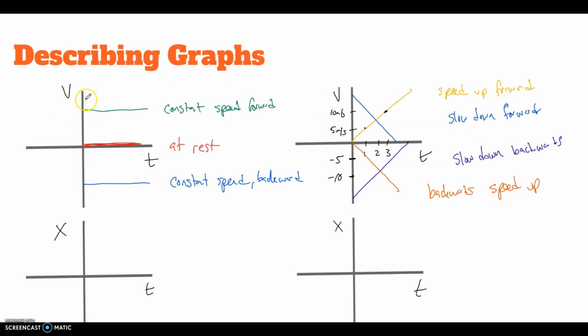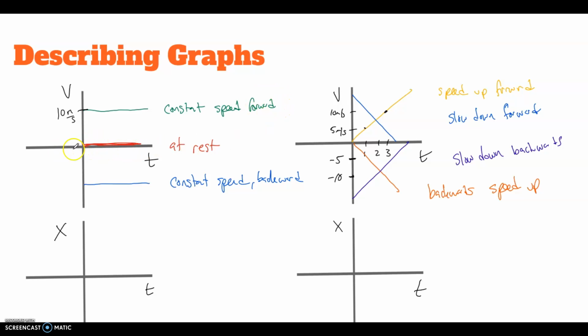So on the top left here, we have a velocity versus time graph in green. The line is constant slope. In fact, the slope is 0. Well, the speed starts at some value. Maybe this is 10 meters per second, just making up a number, but it stays that same speed, that same 10 meters per second, the entire time. So we know that's a constant speed, and it's a positive velocity. It's above the x-axis, so it's above 0. It must be going forward.